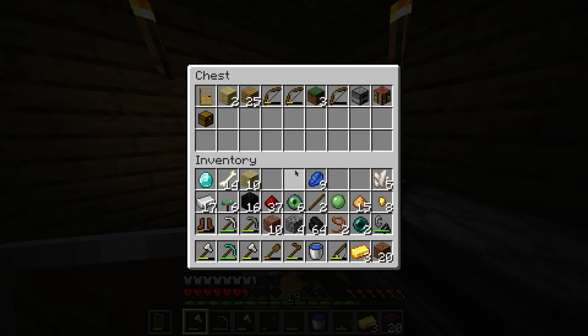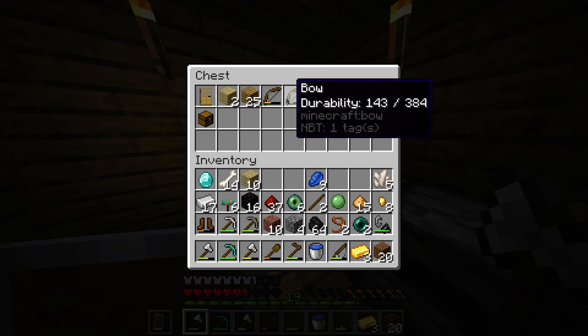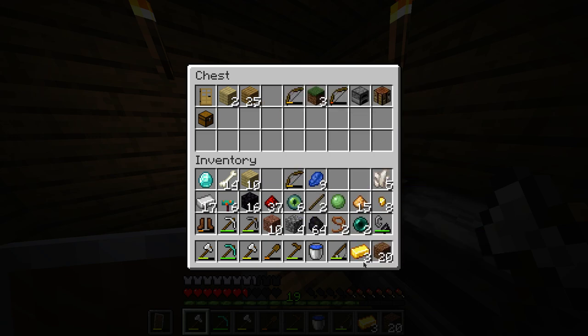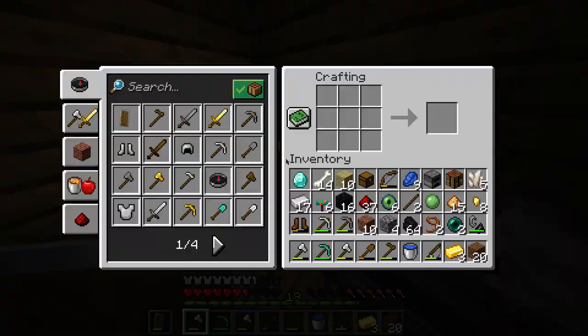We're gonna pack soon. I'm pretty sure that I'm going to take my strongest bow. I'll take this bow with me. Also take these three resources with me. And that's all I want for my chest. Let's see if I got anything in my furnace. Just got my own pickaxe.